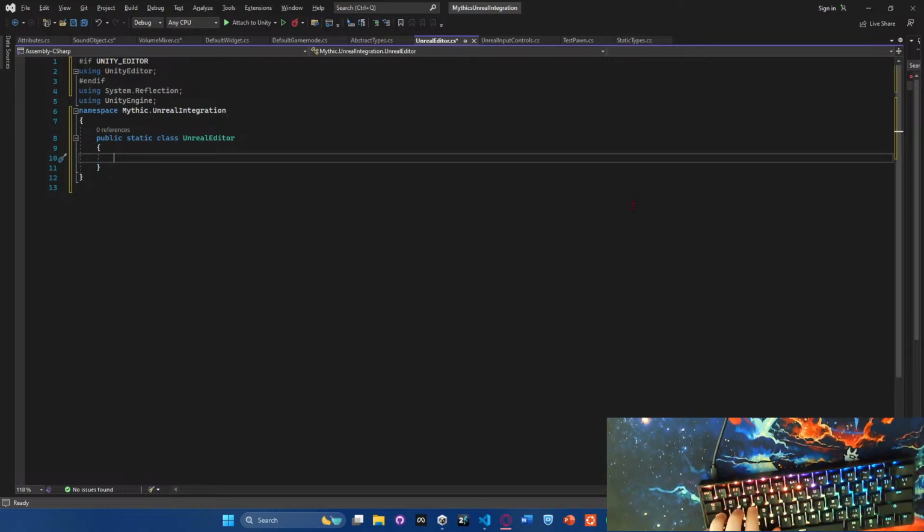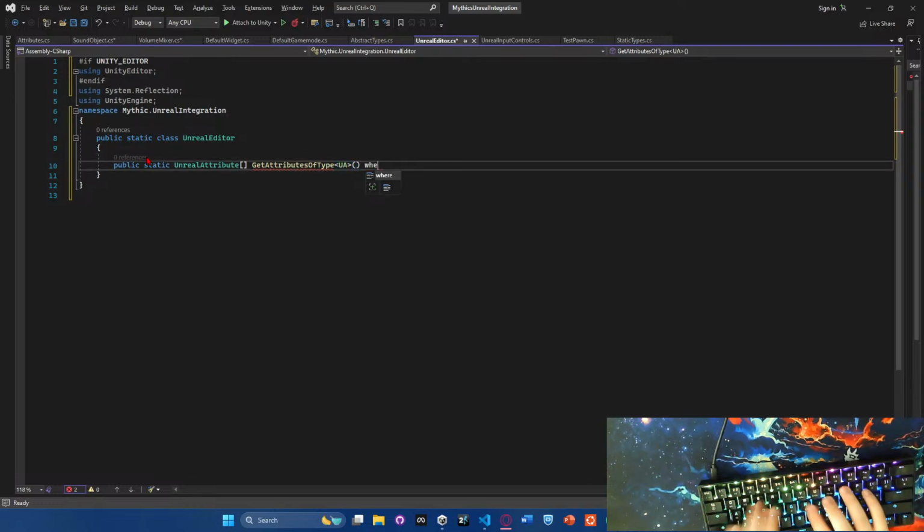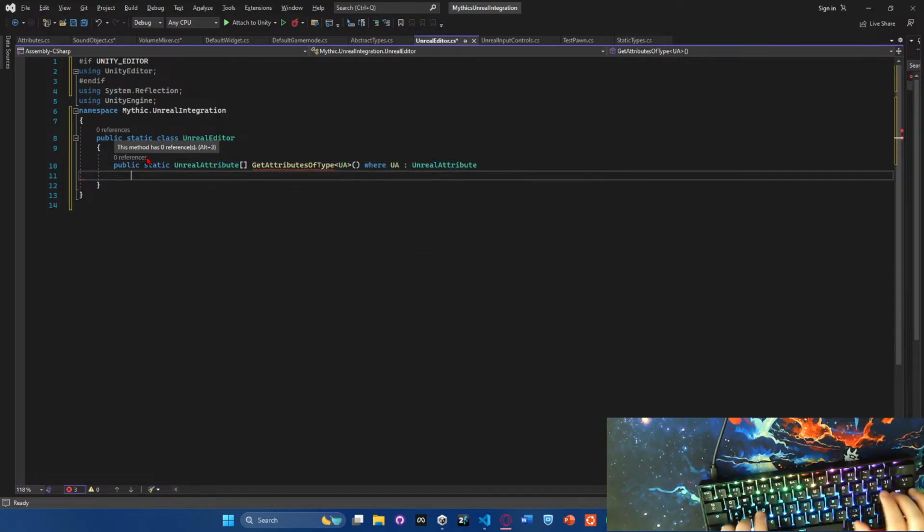So in here, we're going to want a few things. One's going to be a public static Unreal attribute array called get attributes of type. And then let's pass in a template item for our Unreal attribute, and we'll say where our Unreal attribute derives from an Unreal attribute.